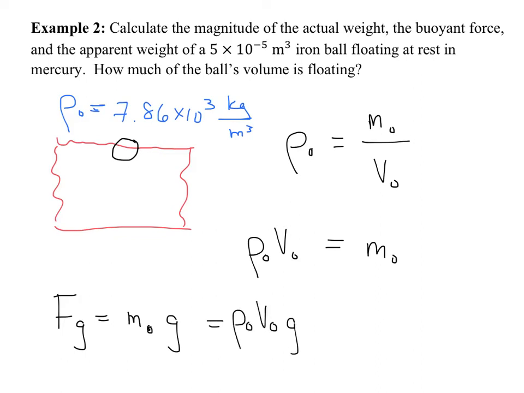All I'm doing is substituting things in at this point. The weight of the object equals mg. This is from earlier in the year. If you want the mass of the object, we take it from this second line over here. We take this quantity and plug it in for m_O. As a result, we get rho_O V_O g. V_O and rho_O are for the object: the density of the object, the volume of the object, times gravity.